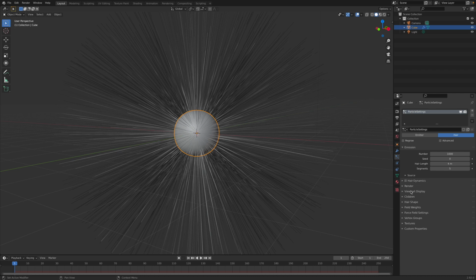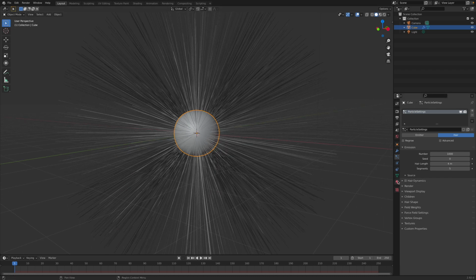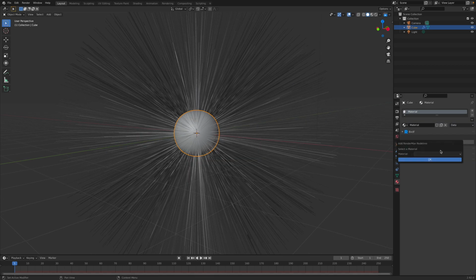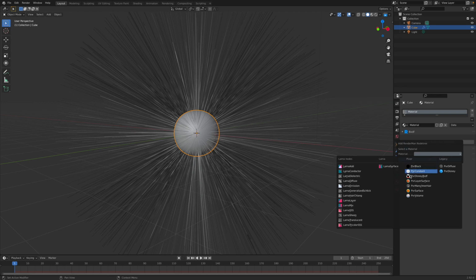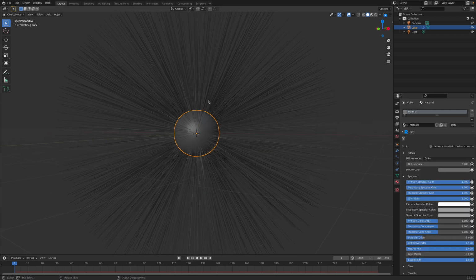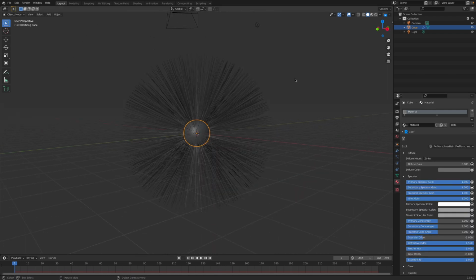We don't need to do that now, and all you need to do is create a hair material. If we switch to RenderMan and let's create a hair material, there are actually two hair, this one and there's also PxrMarschnerHair. I recommend you to use this one. I think it's easier to work with. So we have hair, and this should actually render.